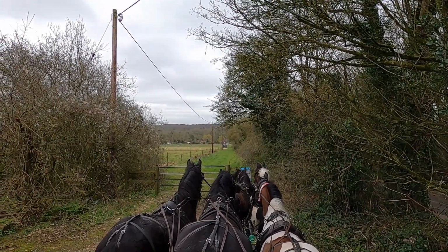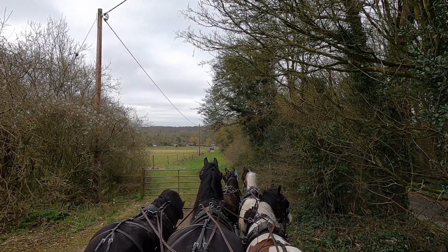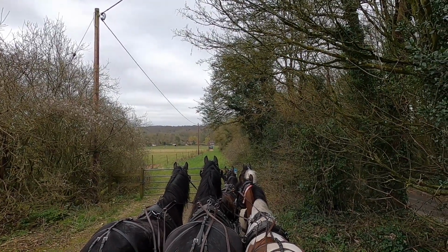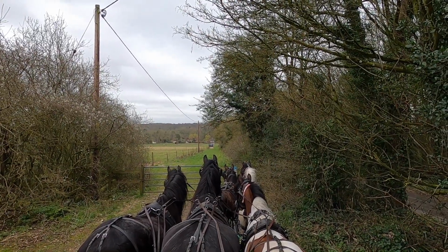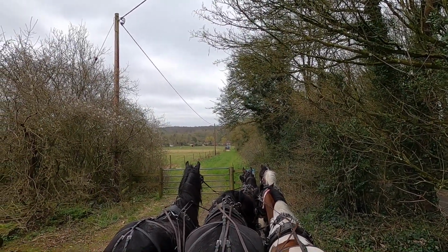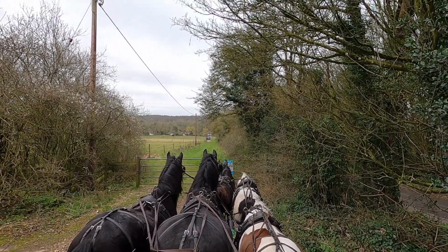So I hang them on there on quick releases, and obviously if you've got a problem with the quick release, they're off very quickly and they're independent. You haven't got a spreader bar picking up your two swingle trees. If you say to me, well, you couldn't have that with two poles, yes you can. You can put it on, it's not that hard to do. We do it all the time, but today, with the time we've had to mess around, it's been better just to pop them in.